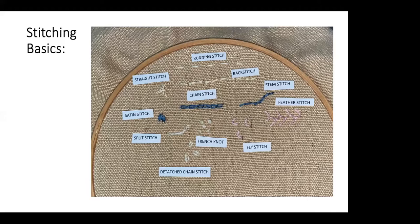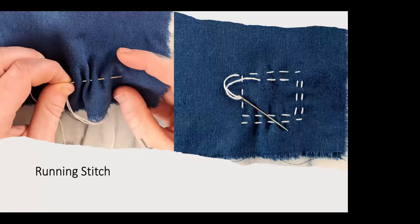So this is how to do a basic running stitch. You grab your needle and thread, and you can stitch your thread doubled up or single. You create a running stitch by inserting your needle through all the layers of the fabric when you're sewing. Remember, you want to load up your needle with multiple stitches at a time, and your fabric should gather up on your needle as the picture shows.